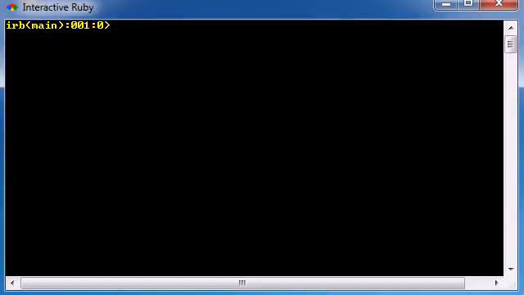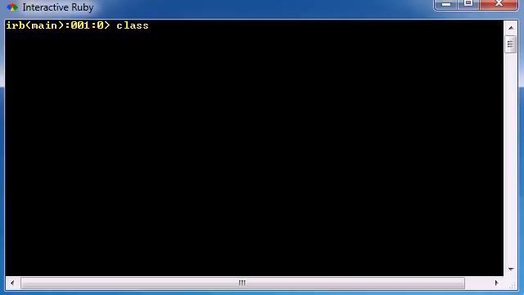Let's say that we wanted to create that dog object. Remember I talked about that dog about 30 seconds ago? Lives next to me. It's really loud and annoying. Its name is Floyd. Well, let's go ahead and create the object. In order to create an object, we first need to create a class.